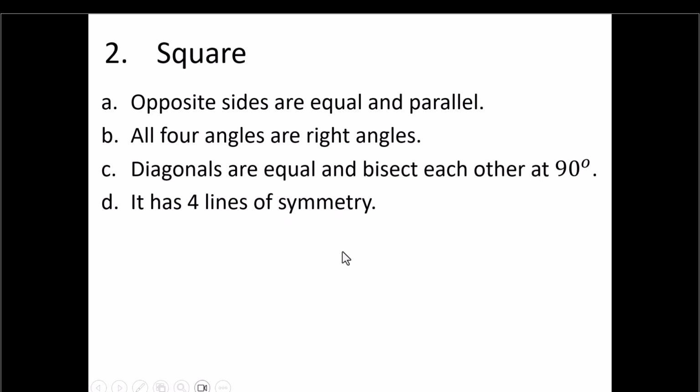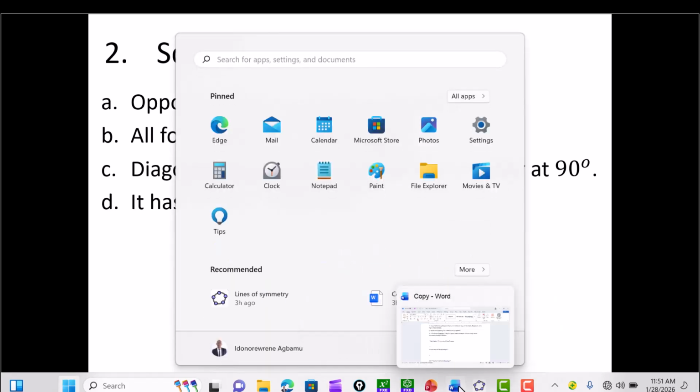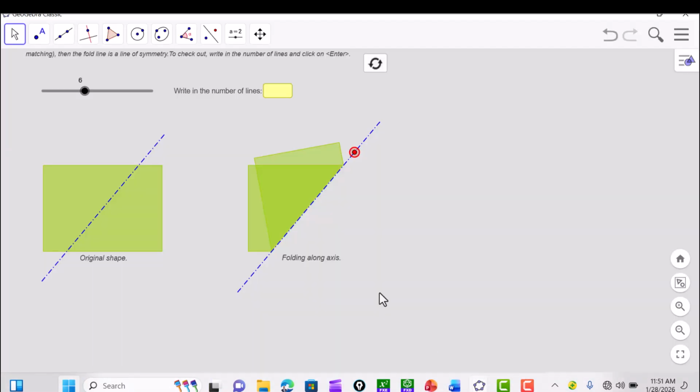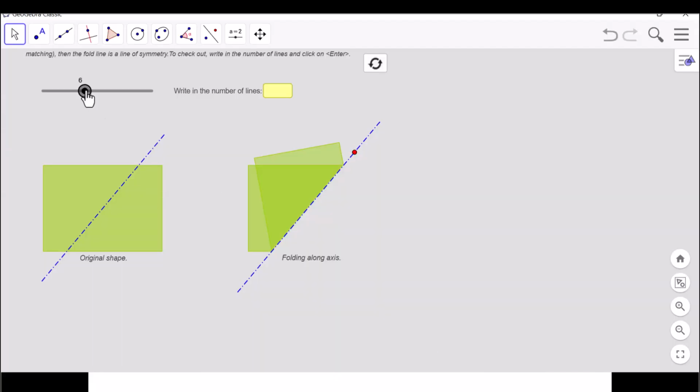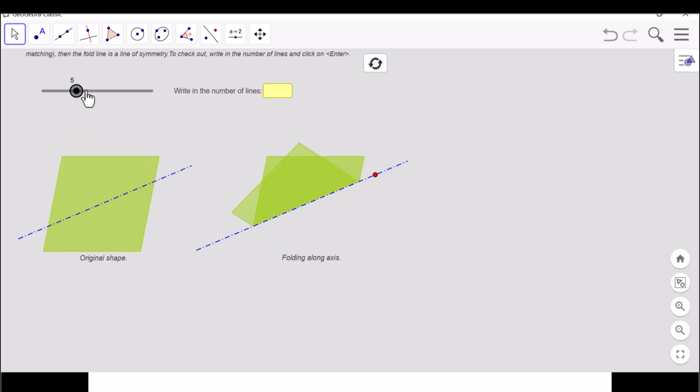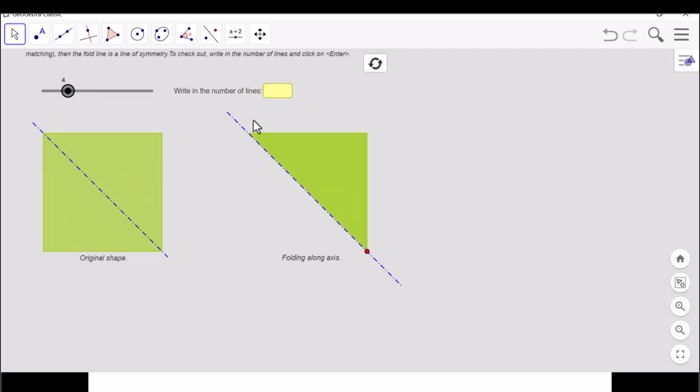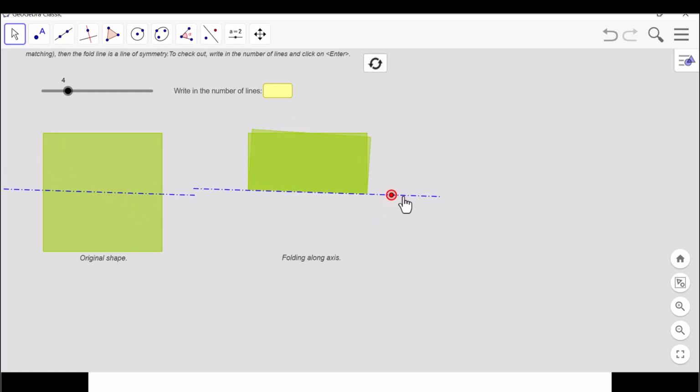So the same thing here, if I come to this place, if I look for a square, let me find a square. Okay, this is a square. You can see that this square, if I cut it on this side, this is a line of symmetry because when you fold it, this side is a mirror of this side. When you cut it through the center like this and fold it now, this side is a mirror of this other part, which is what this one is showing. So this is a line of symmetry.